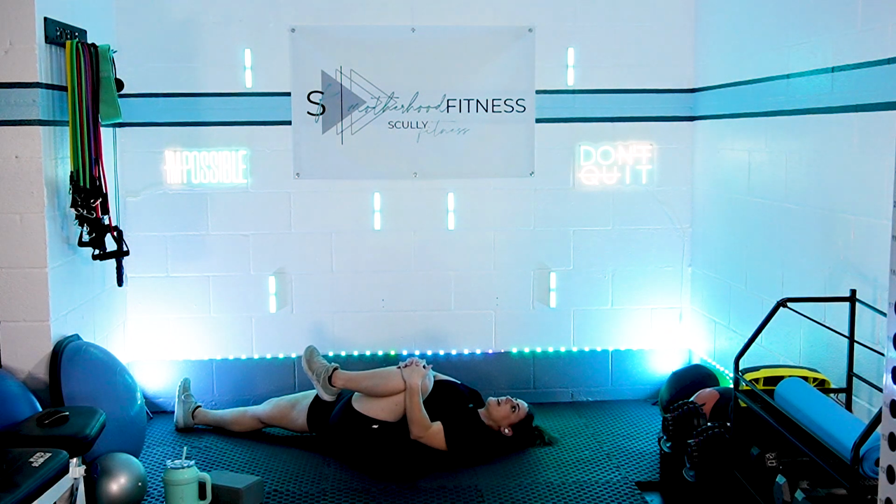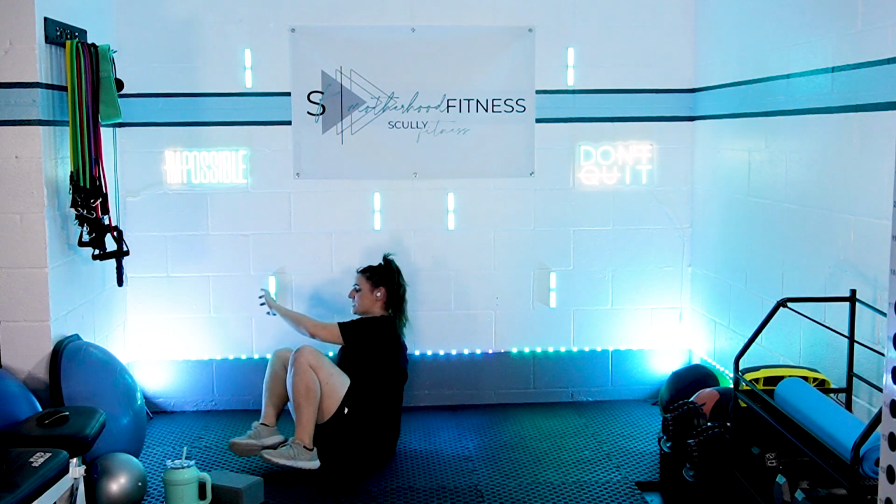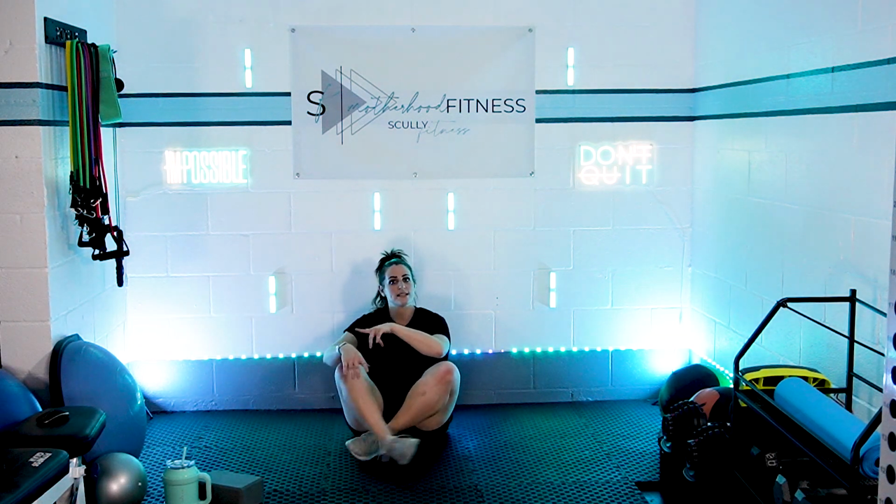But as moms, it's very common for us to have imbalances, especially from pregnancy, just the weight of the baby, how it messes with our posture, if we train during it, if we don't, our pelvic floor takes a hit, our core overall takes a hit regardless of how much you train. So it's really important in postpartum that you do very specific work to help correct those imbalances, because it can actually help when it comes to pelvic floor issues as well as diastasis recti.